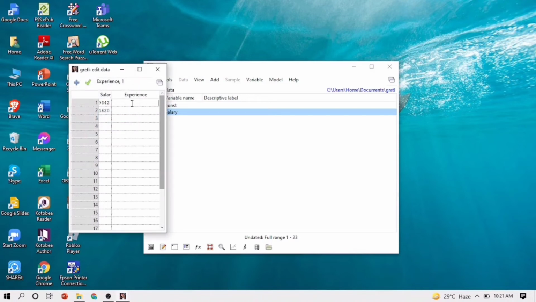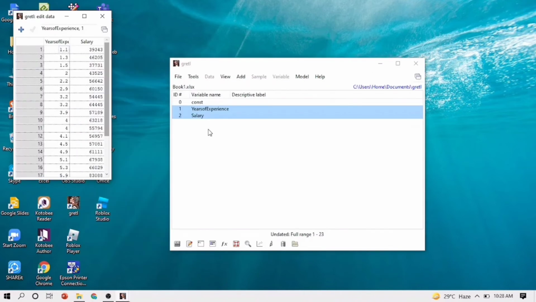Then input the number of years. For instance, the first is 1.1 years, next is 1.3, and continue. So we are done inputting the data.